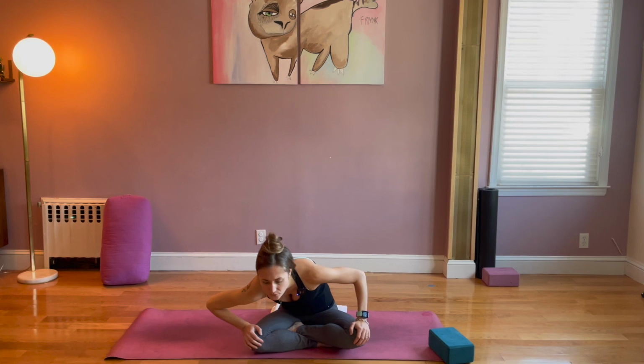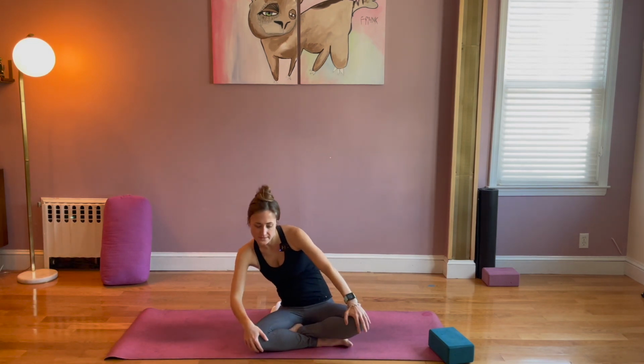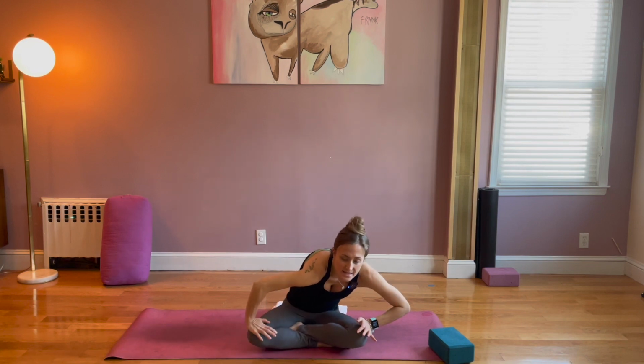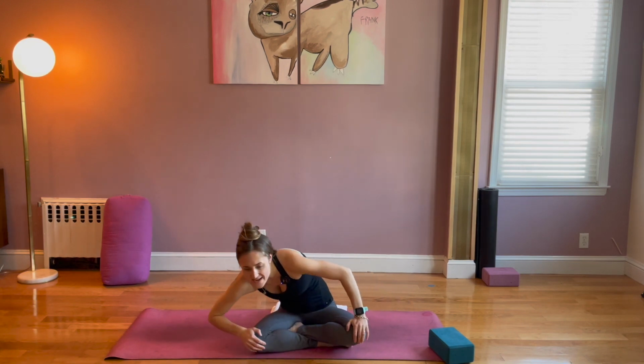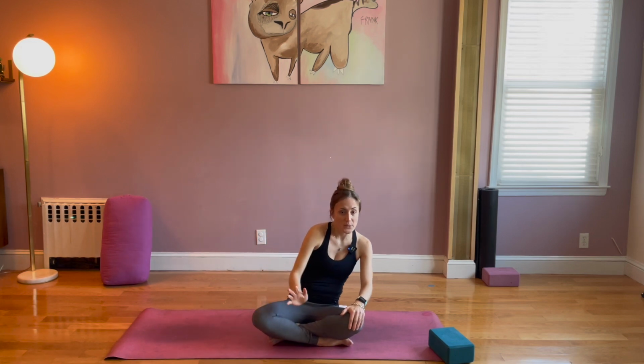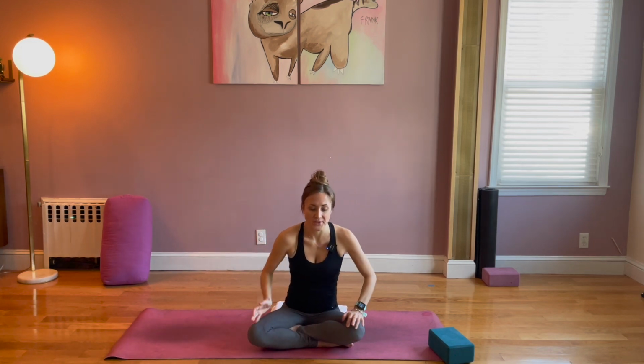Let's take one more full rotation. We're going to inhale over. We want to try and end on an exhale arc so that when we inhale, we can sit up nice and tall. Stay for the exhale. Next inhale brings hands overhead.